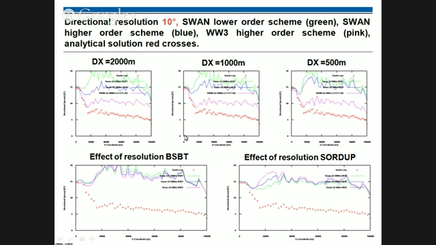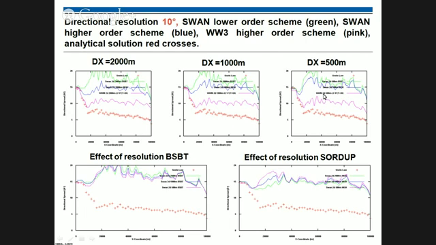So we tested that with all the schemes, that's in SWAN or WaveWatch, and typically you get this kind of stuff where it goes from 15 degrees and goes down a bit. So I think that should be the right solution with ray tracing. And so what you have here is essentially the schemes within WaveWatch, the FCT scheme on this mesh. The blue line here is a 2-kilometer resolution high order scheme in SWAN, and the green one is the first order scheme in SWAN. And so this is 2-kilometer resolution, this is 1-kilometer resolution, and this is 500-meter resolution.